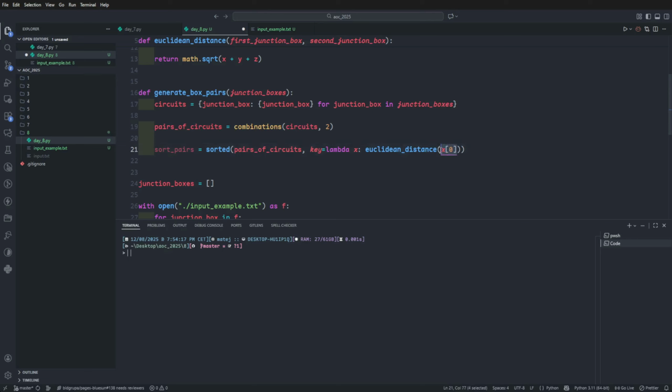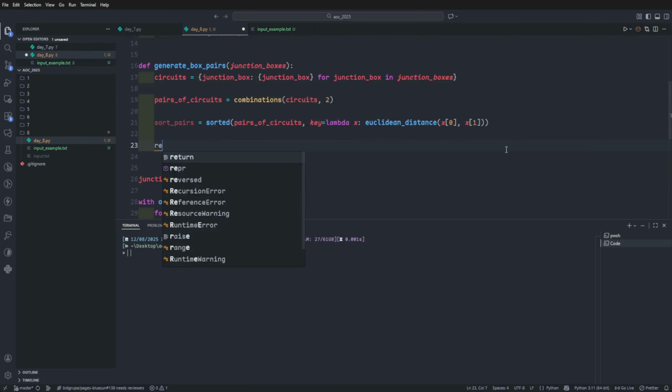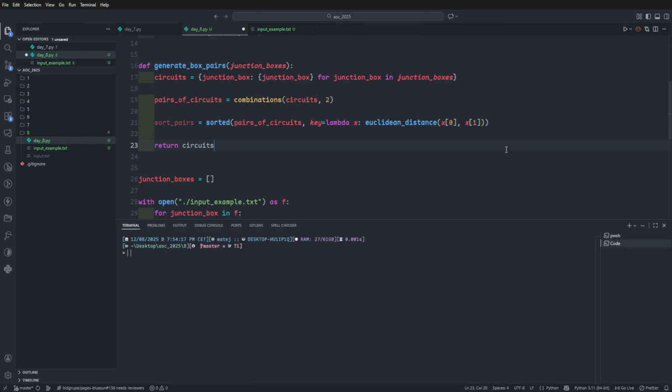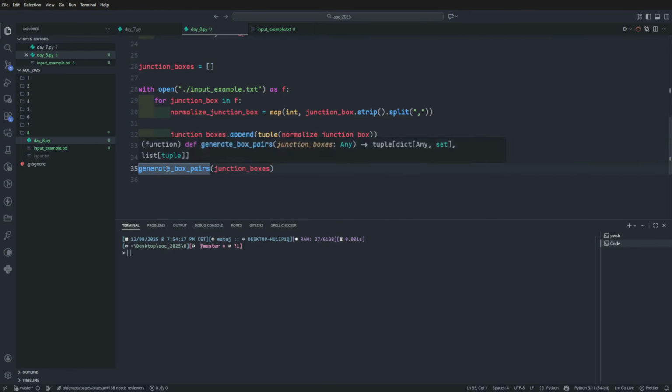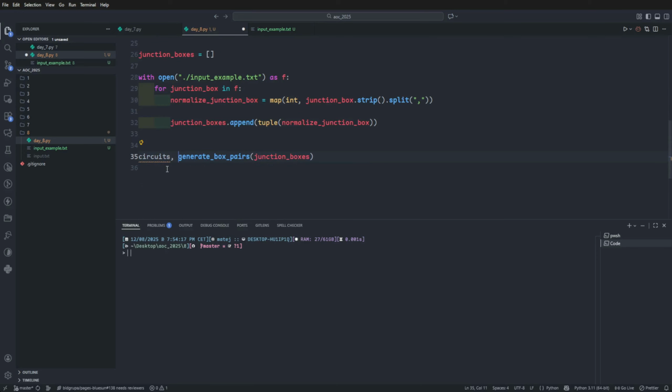We can provide coordinates of the first junction box and coordinates of the second junction box. And now what we will do is return both circuits and the sorted pairs. So we'll do circuits and pairs, circuit pairs equals circuit pairs from our function.